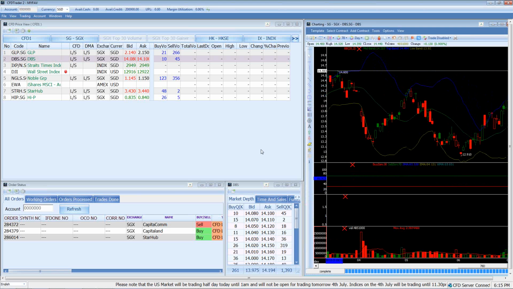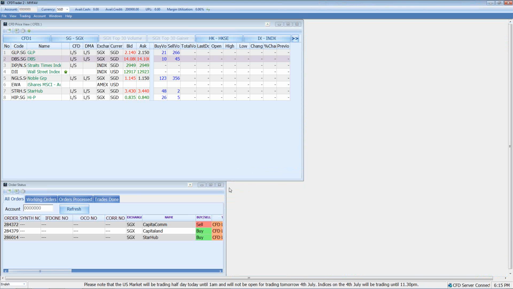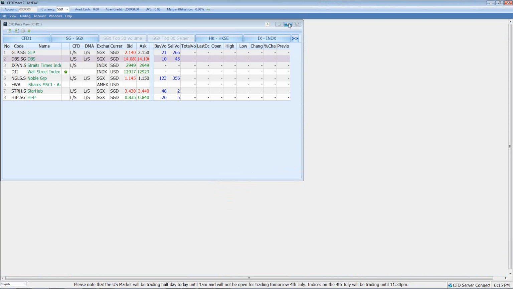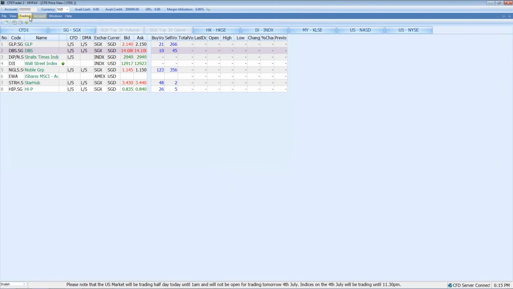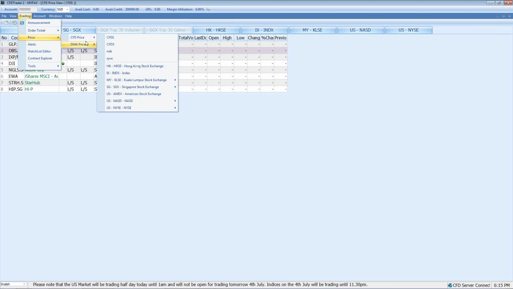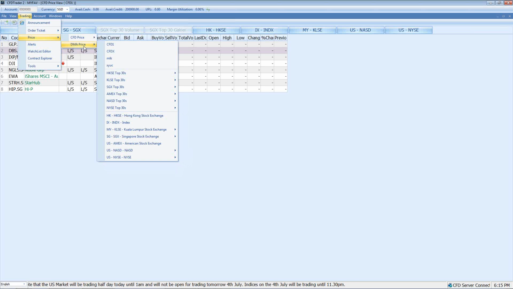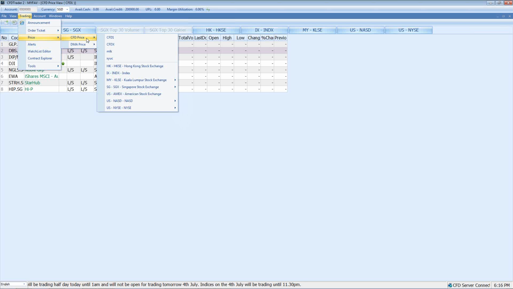Okay, so moving on. We have to go through our watch list. Now, over here, let me just close the rest and go to our watch list. Okay, we have defaulted a few watch lists for you. So if you go to price and trading, price, we have two columns. One is CFD prices and the other one is DMA price. They are slightly different because one has the DMA prices only, which includes the last done prices, and the other one is for share CFD prices.